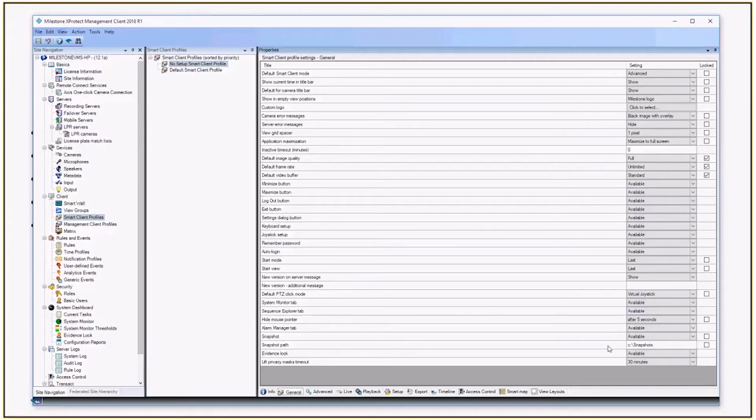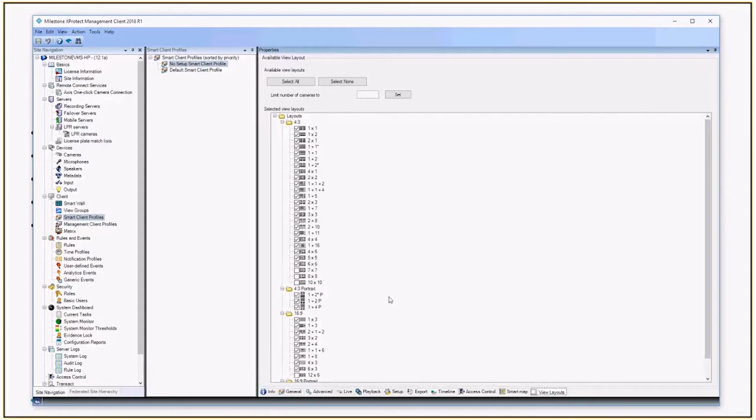The other thing that I'll often change right off the bat is I'll restrict the layouts that people are able to do. So you have the option of going in here and creating a 100 camera layout. Now, very few people's computers, Smart Client computers, can handle displaying 100 cameras at the same time. So to save people from themselves, I'll usually restrict these higher camera count layouts and not even give them the option of choosing those. So just to touch on that a little bit.